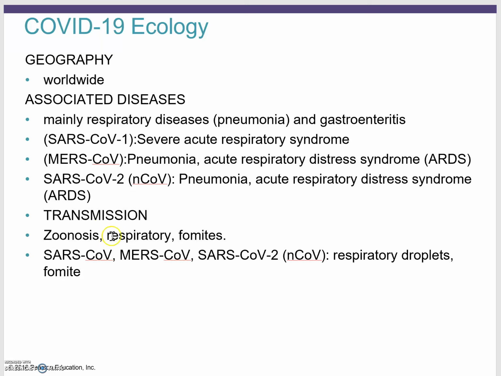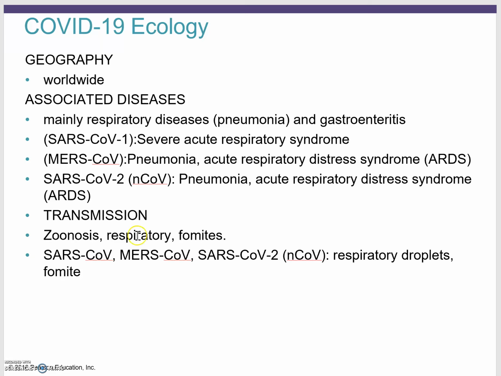When somebody says there's a respiratory transmission, that means somebody's coughing or sneezing on you, and these respiratory droplets land on your respiratory epithelium, and then that's how you get infected. Fomites means an inanimate object, such as a doorknob or a telephone that somebody infected was grabbing, and then you touch it, or any other inanimate object, and you put your fingers in your face, and that's how you get infected.